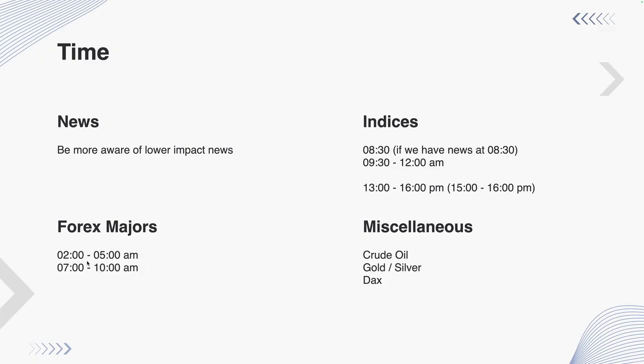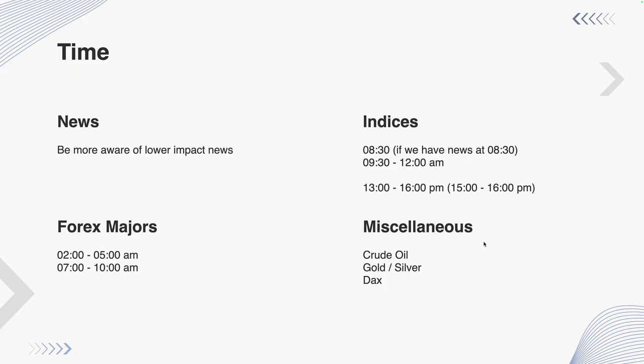That's the London session. So you can narrow down your focus a little bit right there if you want to focus only on the morning session, for example. Then right here, we also have 7 until 10 a.m. for the Forex majors right there. And that is where, again, you can focus only on that specific session. Do you need to trade both? No. You can trade one singular session right there because you're also going into the lower time frame. So if you want to trade both, that's 6 hours. 6 hours staring at the chart is not going to be very fruitful in my opinion.